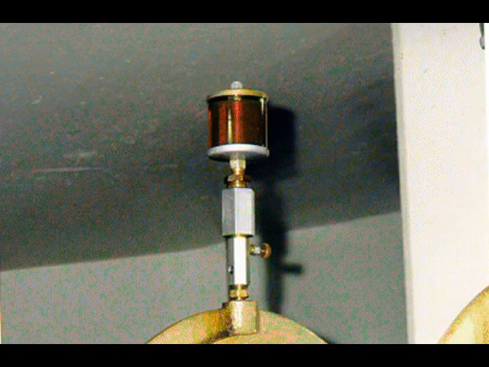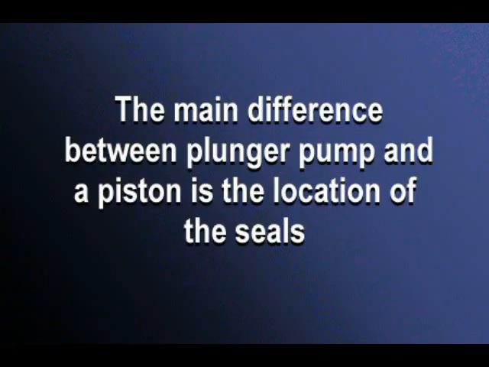As seen in the photo, the oiler usually is located on top of a bearing, referred to as a babbitt bearing. Another important component of the plunger or piston pump is the seal. It is the location of the seal that determines whether a pump is a plunger pump or a piston pump. The plunger pump has packing near the top of the pump, while a piston pump has an internal seal.